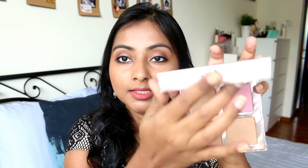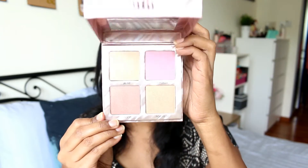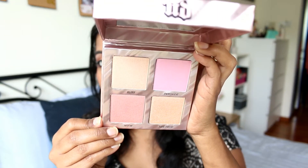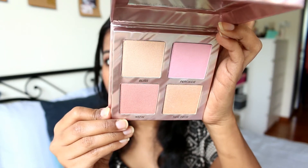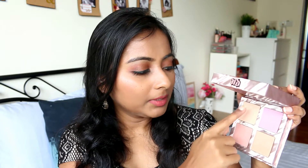I really love the cardboard packaging. This is how it looks — it has four highlighter shades. It is so, so pretty. These are like nice shades for my skin tone; tan skin tones will really get a lot of use out of this palette. The pink shade I probably won't use much, but the other three shades are amazing — really soft highlighters and the quality is really good. I'll do a full separate review on this.